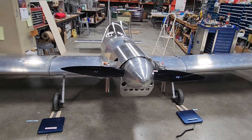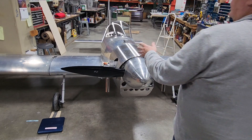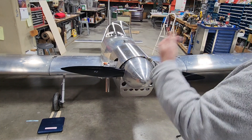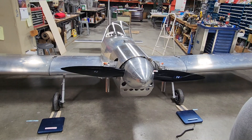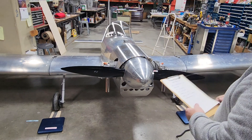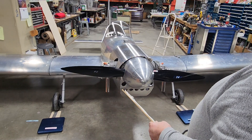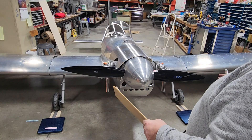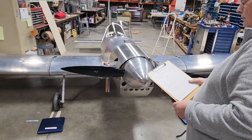We're ready to get it up on the scales and do the weight and balance. We've got the wings hanging on it. Top cowl is just laying here because we're going to run it after we do this. We'll take it back apart on the other side of the wall into the hangar and wait for some better weather. So we're going to turn the scales on, roll it up onto the scales, and then Steve's going to raise the tail onto the scale. We'll get the empty weight, no pilot, and then Steve will climb in and we'll get that with the pilot.